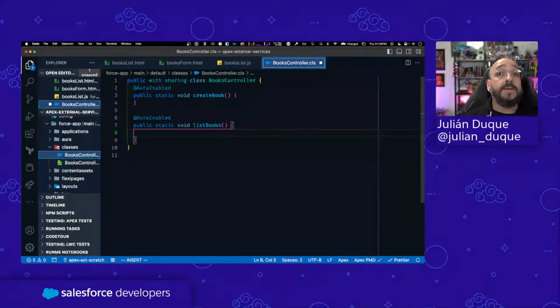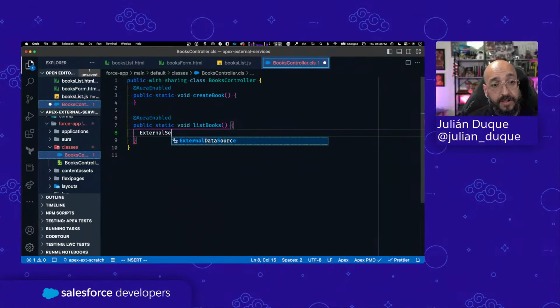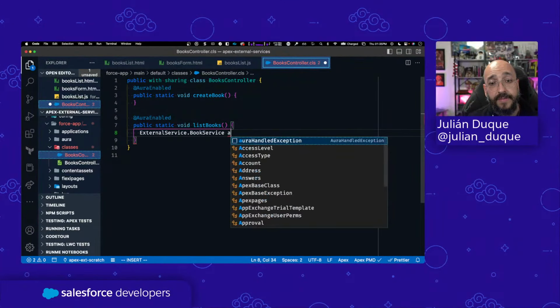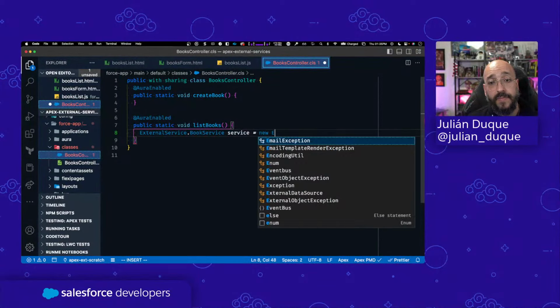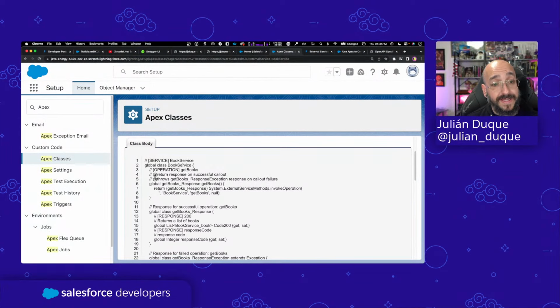First, in order to list the books, I need to have an instance of the service. So let me create an instance of the service: ExternalService.BookService. So now I created an instance of this book service class.